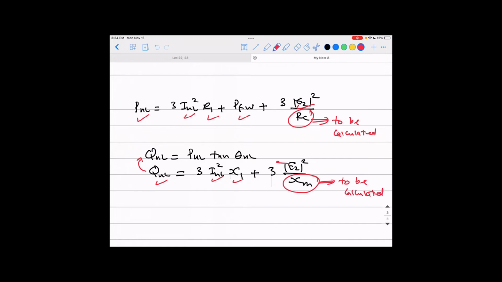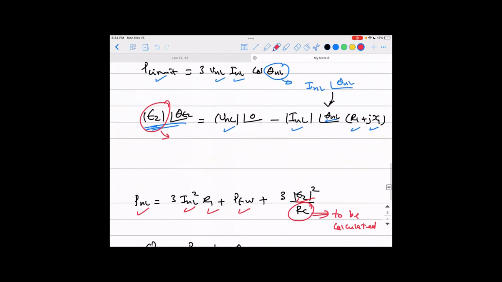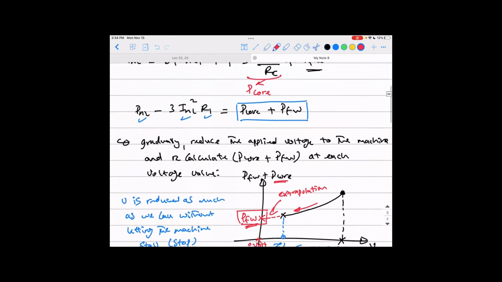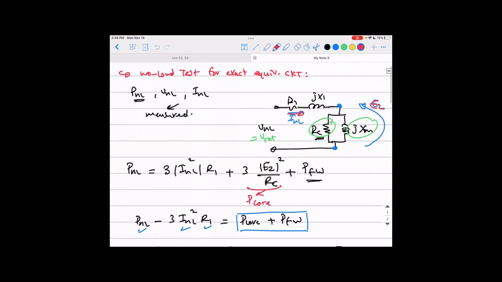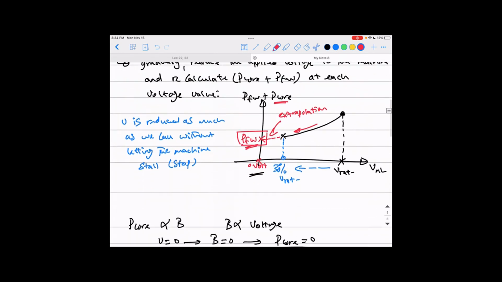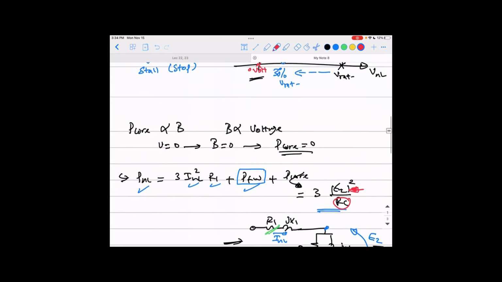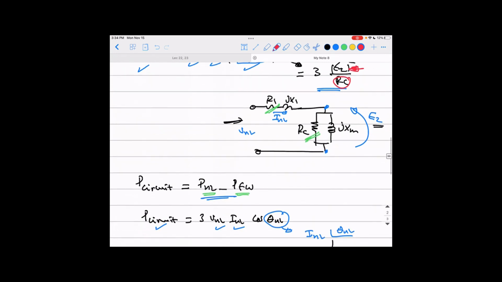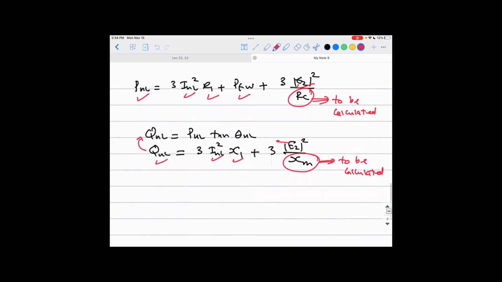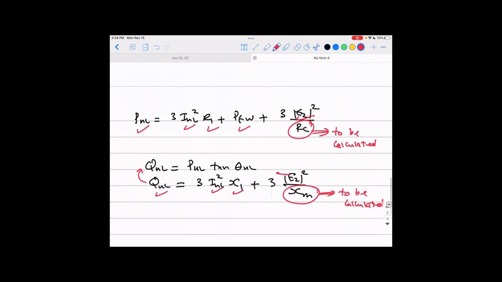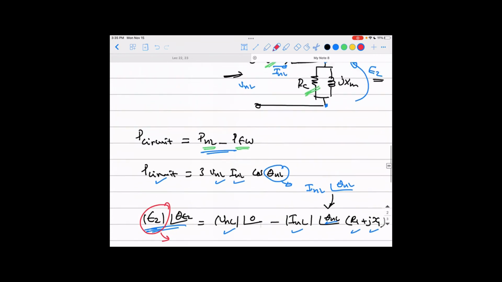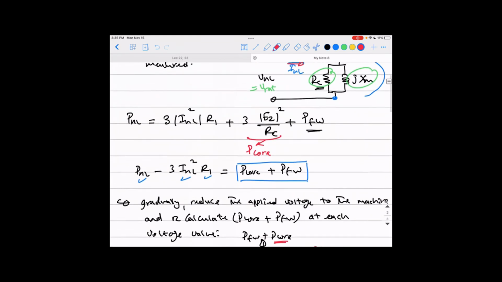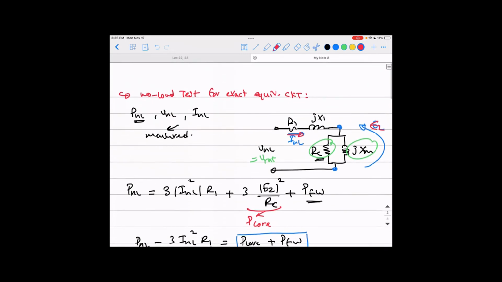It should be the same idea we did before; the whole point is what's in your hand and what can be calculated. It's a little bit trickier than using the approximate equivalent circuit, but it's still not that complicated if you need to deal with it. The good news is that most of the time we're dealing with the approximate equivalent circuit, not the exact equivalent circuit, but if you are forced to deal with it, you can.